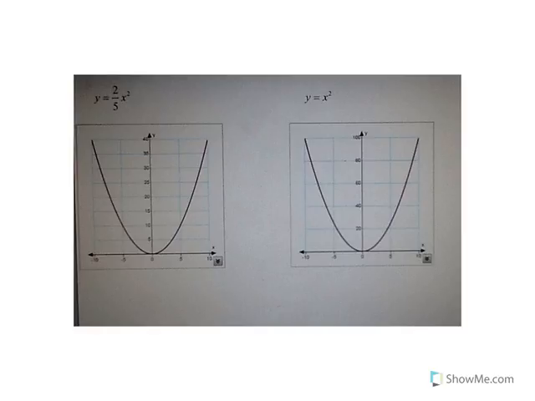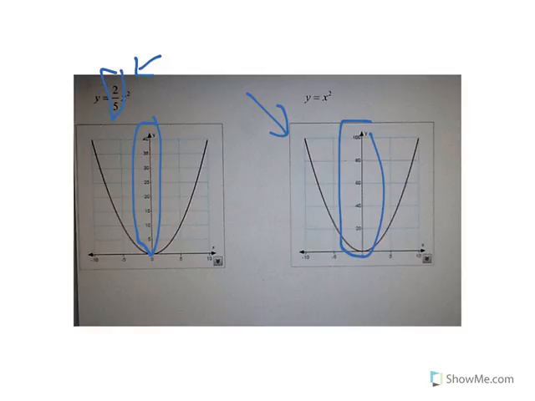So one of the things you may notice here is that the values might look the same, but they're not. Because with y equals x squared, it goes up a lot faster than y is equal to 2/5 x squared. They look similar, but in this one the x squared value is taken a fifth of and multiplied by 2, which is what is happening here. So the y value goes up significantly less quickly in this one than it does in the other one.